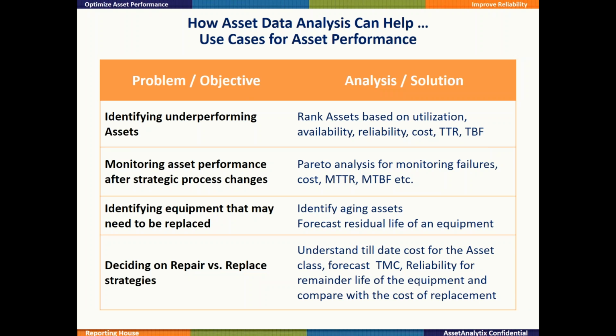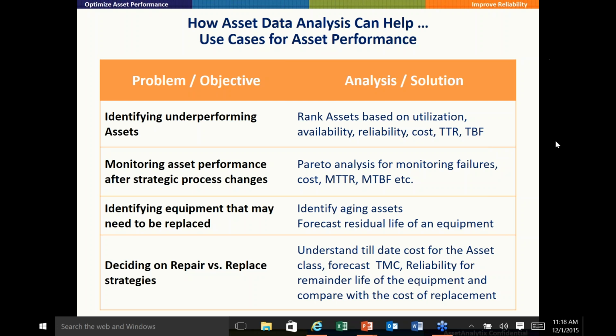So let's look, for example, if I want to identify my underperforming assets. I need to really have the data that can rank my assets based on utilization, my availability, my reliability, my cost. So it's very important that I define a system in a way to capture this information.